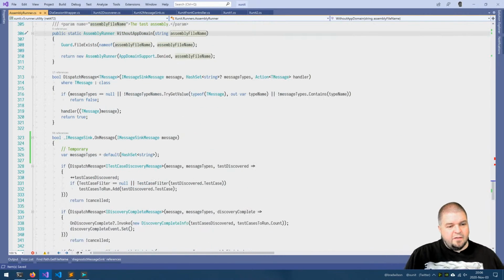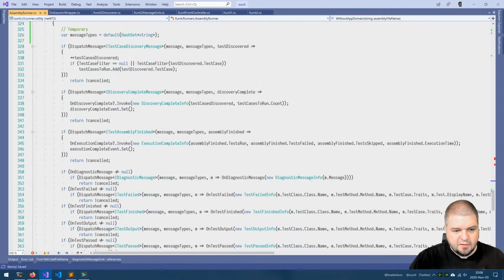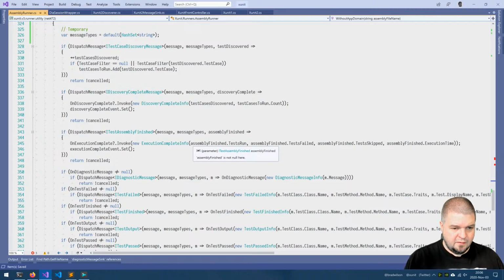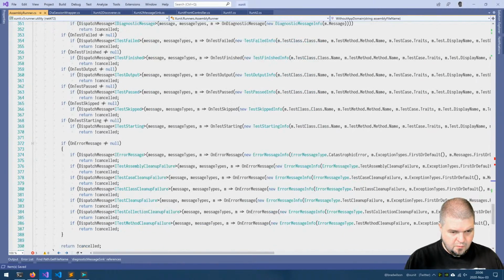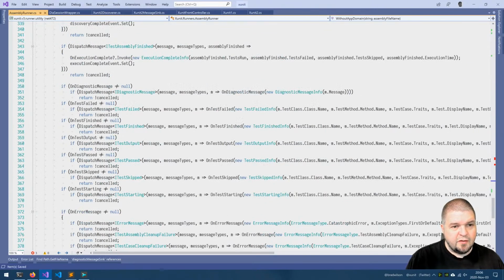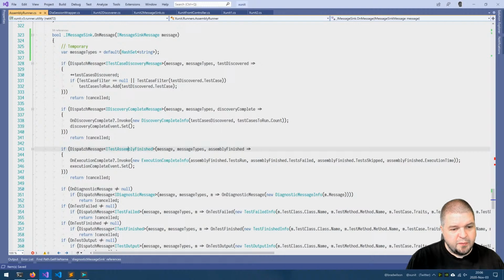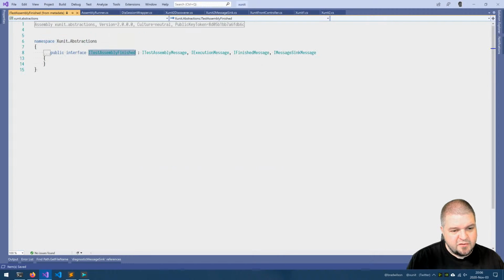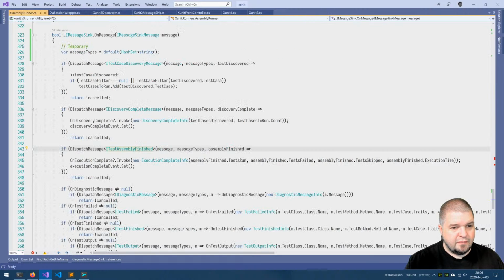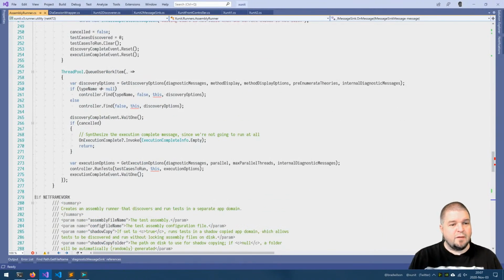One of the things that needs to be dispatching maybe is test assembly starting. Did we already do that, or it just never cared? It just never cared because it's pulling test assembly finished, which has all the information that starting used to have. So that's fine for now. It just means that when we come through here and we want that information, it's not available. We'll just have to dispatch elsewhere.